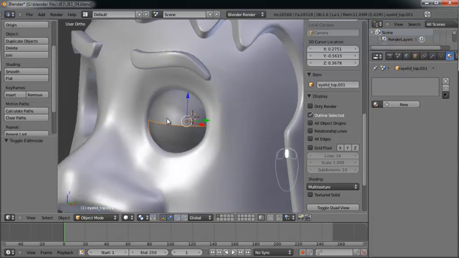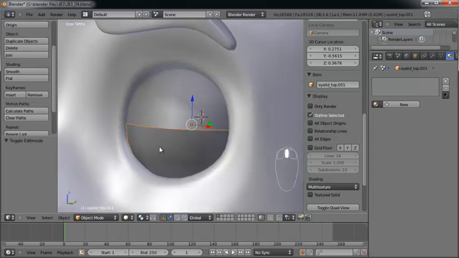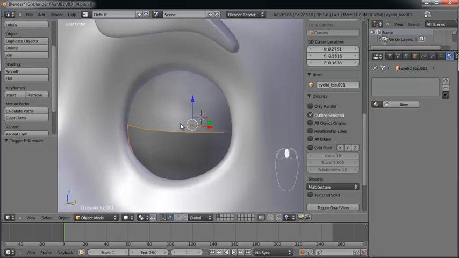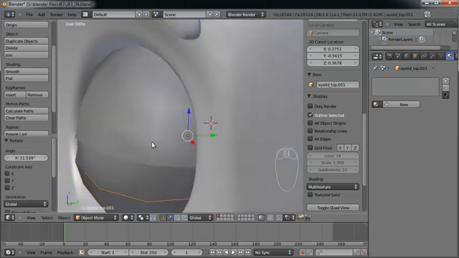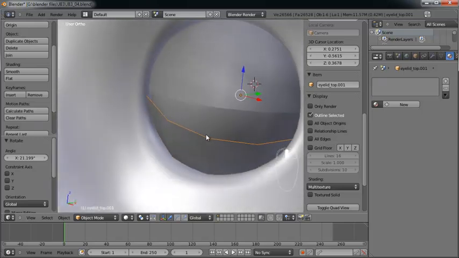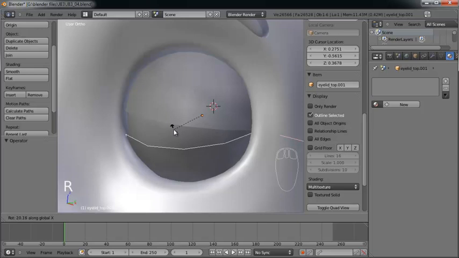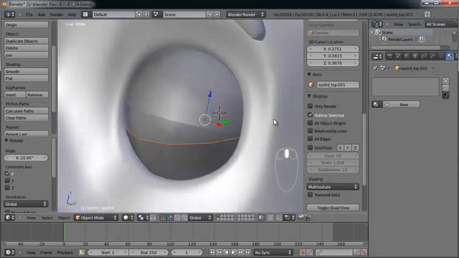So before we add them to the head mesh, I'd like to give them a little bit of thickness, because right now if you rotate it down, it'll work, but you can see it's paper thin. You know, it's only 1 polygon thin. So let's do this. I'm going to Control Z, undo where I rotated it. Actually, let's rotate it a little bit like this so we can see what we're doing.